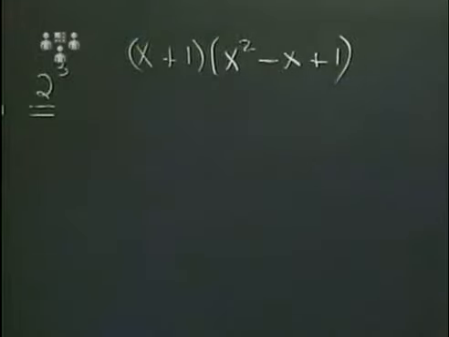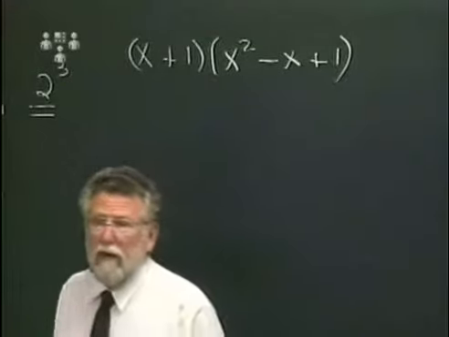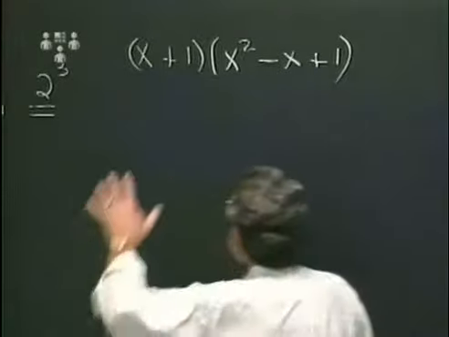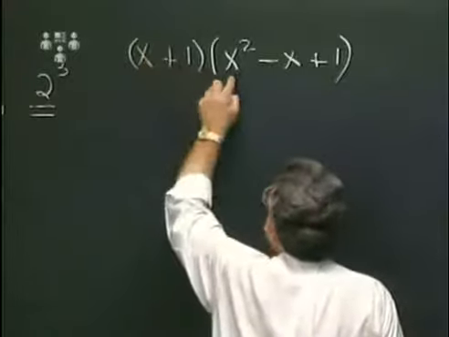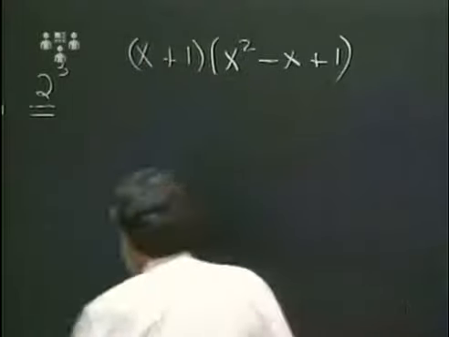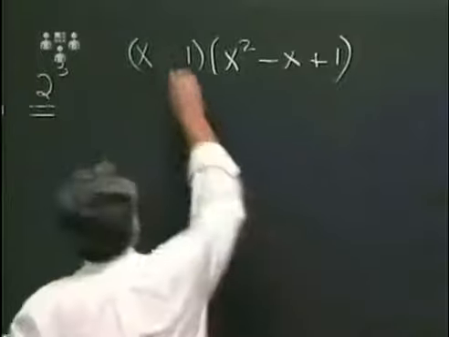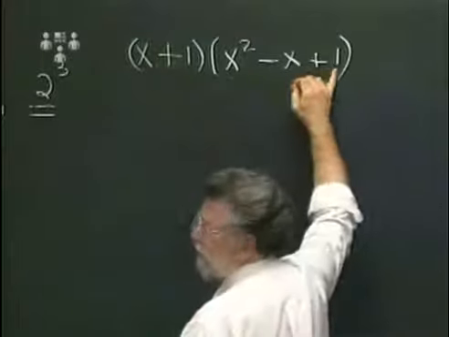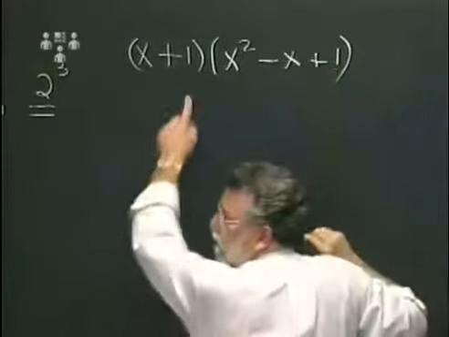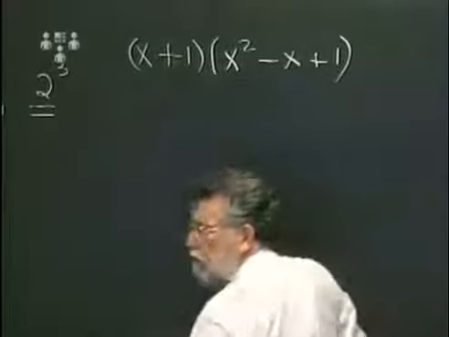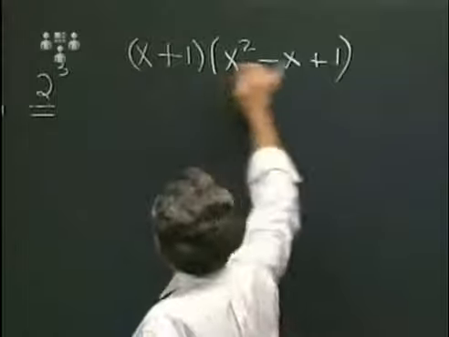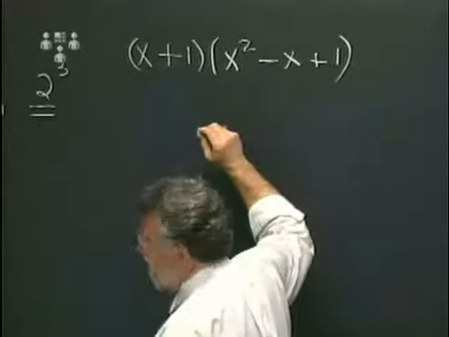This result is going to be rather nice, what I'm going to illustrate here. And this is one of those problems where it gets better the longer you work at it. So here goes. You have choices. The choice is to take this out front and multiply it by each of these. And that's what we talked about yesterday. And then the other alternative is to do what? Take this first part here and multiply everything by that x, then come back and multiply 1 times it all. Both work. From an efficiency point of view, I sort of like taking the x times everything. So I'll do that the first step.